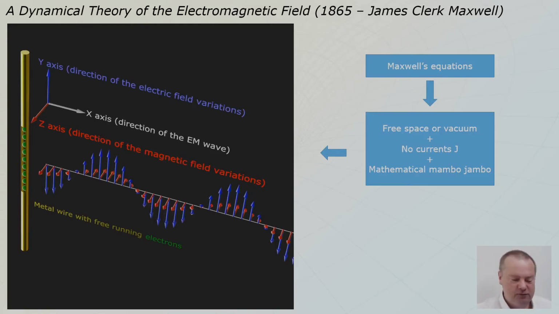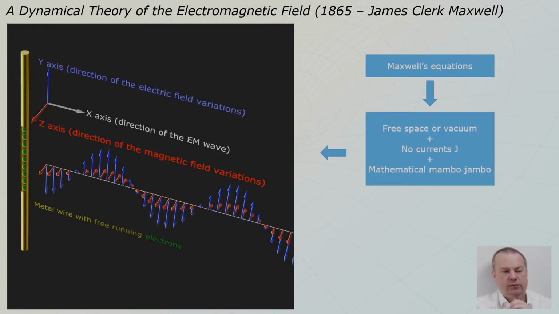I always follow the wave, but what you should do is go back in the movie and try not to follow the wave, but stick to a single point on the white line, because that's just a fixed location in space, and see what happens at that location. You see that at that specific location you have an electric field that grows in strength, diminishes, changes direction, etc. So at that single point the electric field strength does this, and perpendicular to it the magnetic field does this.